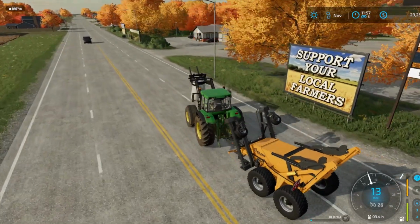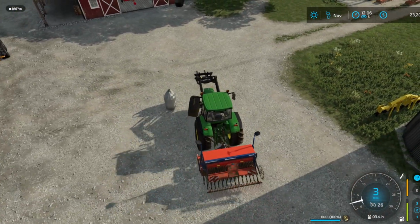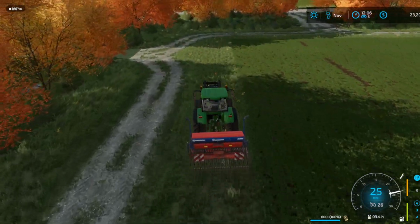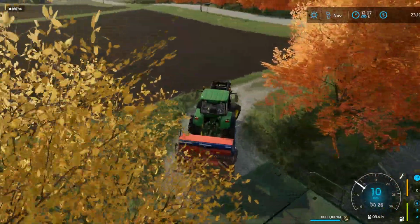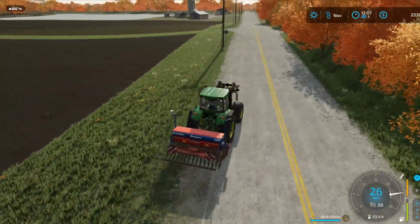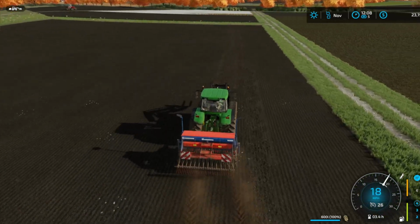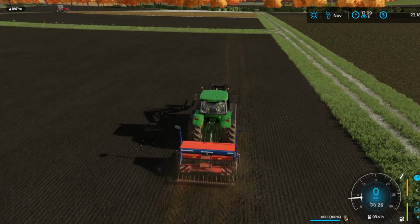Look out, look out. There we go. This thing, I forget this thing only holds 600 liters. That is not very much seed. So what I want to do is I'm just going to jump over here. We'll finish this little bit. I've only got like one trip down, one trip back, and then we're done. Then when we grab the D-Stoner. I can't remember the name. D-Stoner. Never mind. We won't make any funny comments on that. We'll just leave that alone.